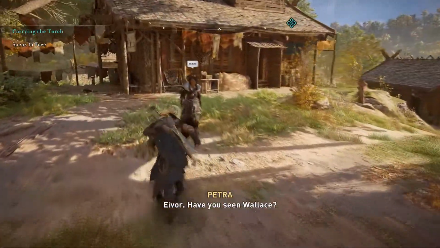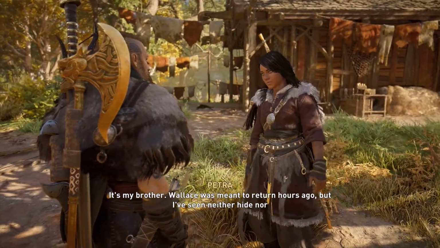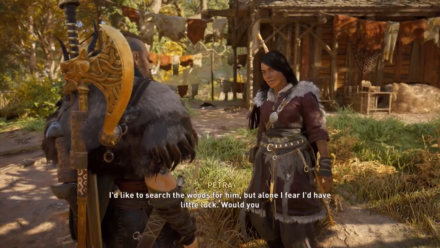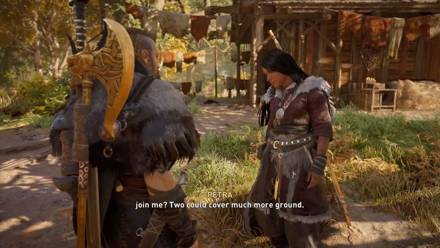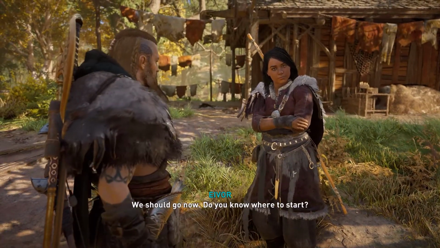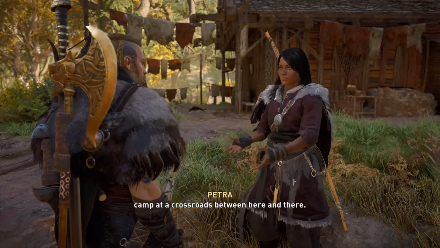Eivor, have you seen Wallace? Petra, what is wrong? It's my brother. Wallace was meant to return hours ago, but I've seen neither hide nor hair of him. He's usually punctual. I'd like to search the woods for him, but alone I fear I would have little luck. Would you join me? Two could cover much more ground. We should go now. Do you know where to start? Near Peterborough. It's where he buys his tanning liquids. I know he sometimes makes camp at a crossroads between here and there.